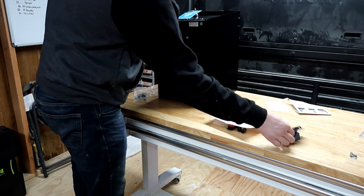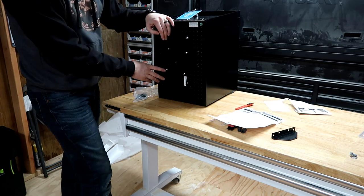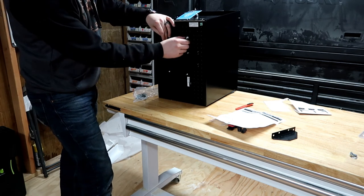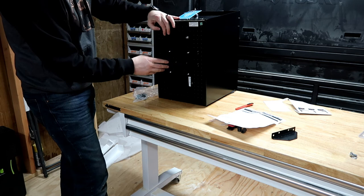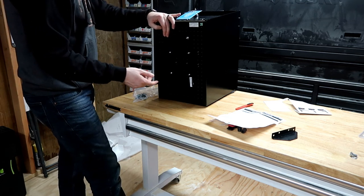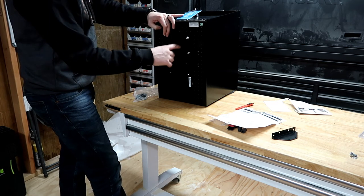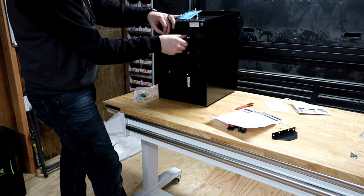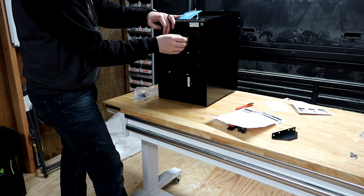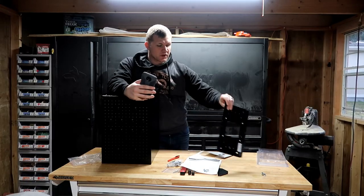I don't have a four by four in my shop right now, otherwise I would give you a mock demonstration. But that's how this does work — it seems pretty easy. Probably the most difficult portion is going to be securing it to our communal mailbox area, and then this will go on pretty quick as it's only four bolts. It's nice that it'll be pretty quick.